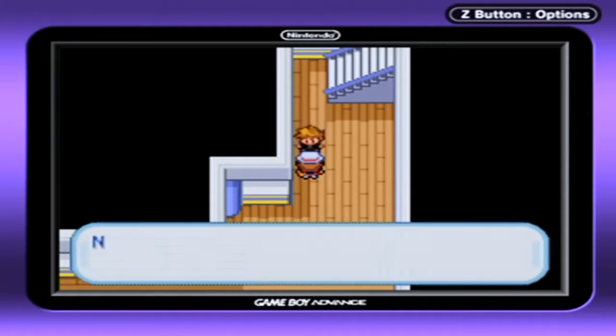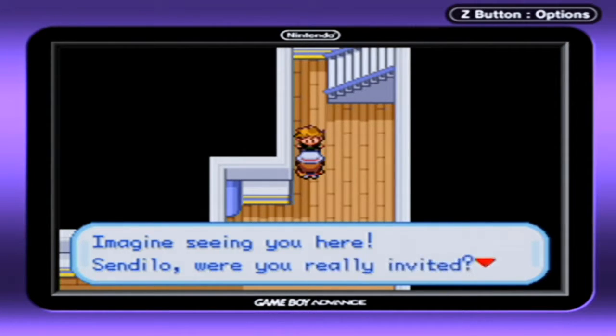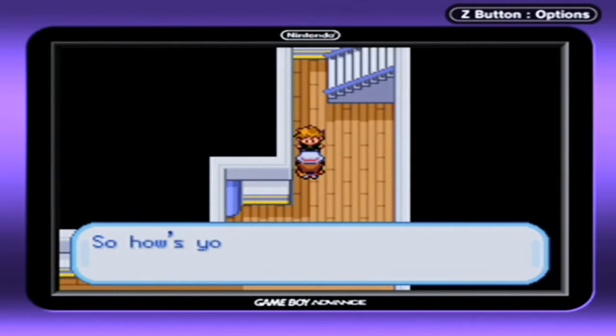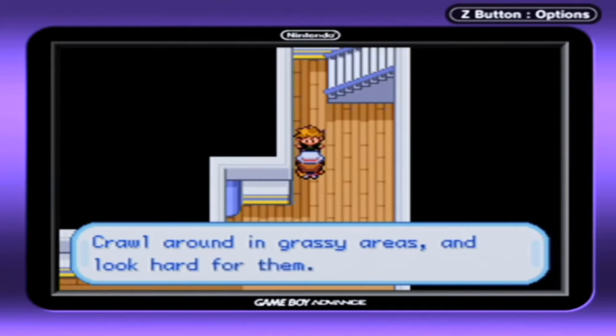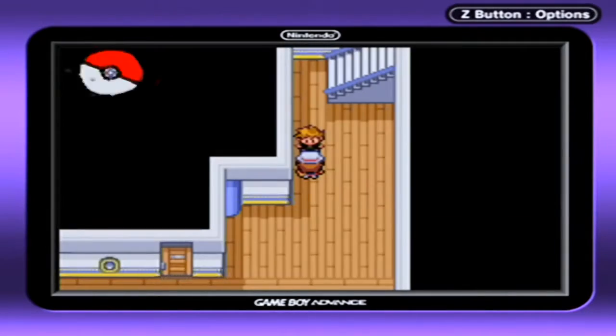Bonjour, Sendilo. Imagine seeing you here. Sendilo, were you really invited? So how's your Pokedex catch coming? I already caught 40 kinds. I've only caught 40 kinds, pal! Different kinds are everywhere! Crawl around in grassy areas and look hard for them! I never understood that sentence. He starts the sentence like, crawl around in grassy areas and look hard for them.